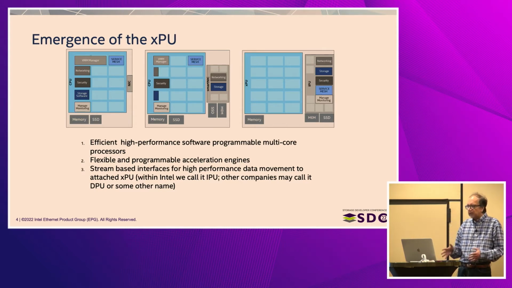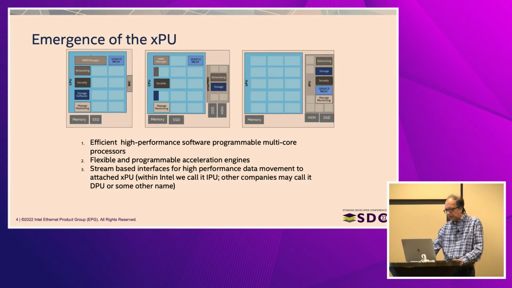So all of these are kind of common threads, and there are multiple devices that are compliant with some of these common threads. And within Intel itself, there are multiple members of the IPU families. Some of them are ASIC-based, some of them are FPGA-based, and today I'll talk about some of those.